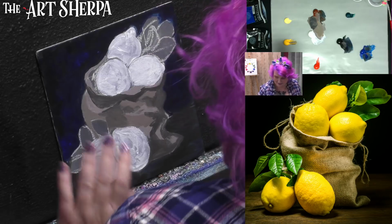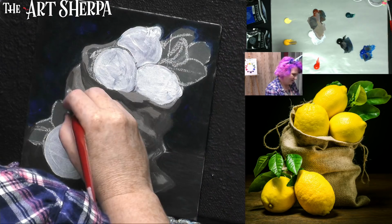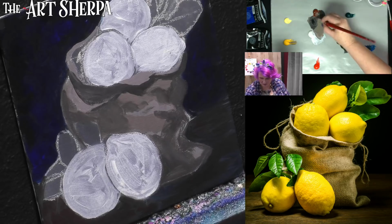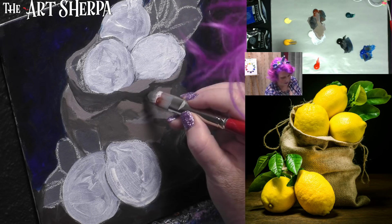I'm going to come here and definitely maybe pop up these values a bit. And this is what I'm going to be playing with. A titch on my little sack here is trying to come and find those spaces where a little more black into it. Because this is quite a dramatic little space right here.